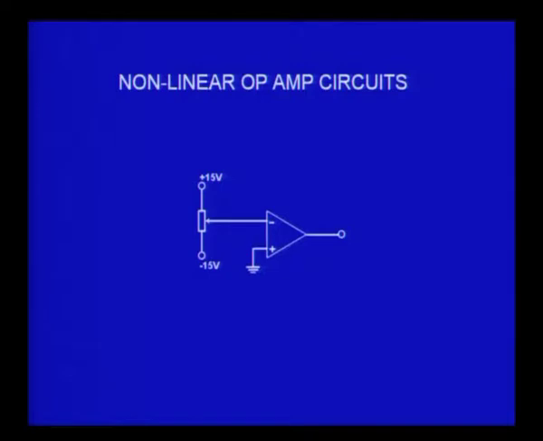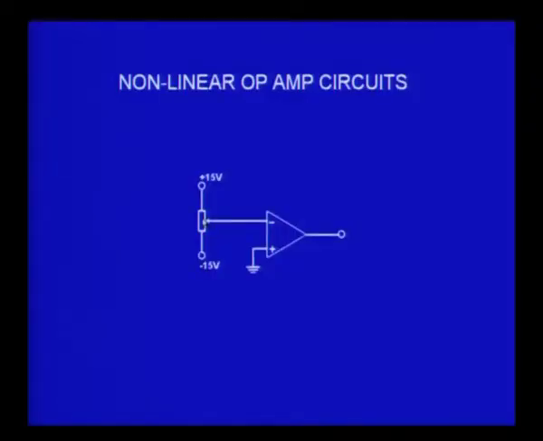Now, to show precisely what I have done, I have shown another simple circuit where I have got a potentiometer which has got 3 terminals. One terminal is connected to plus VCC, plus 15 volts, and the other terminal is connected to minus 15 volts, and the wiper, which corresponds to the variation, is given to the inverting input or the non-inverting input, as the case may be, while the other input for the op amp is grounded. Now, you know what will happen at the output. Plus 15 to minus 15 should cross somewhere at the middle of this potentiometer, where it will be very close to 0.